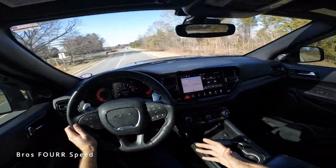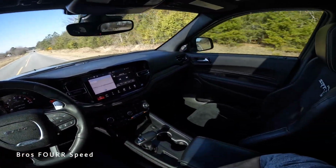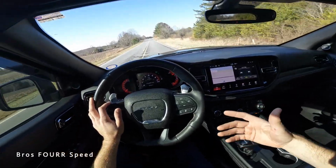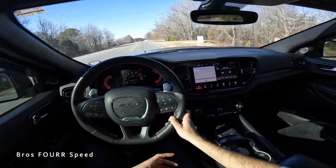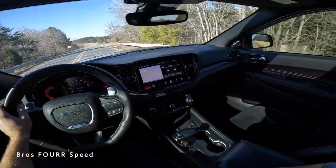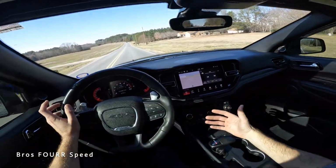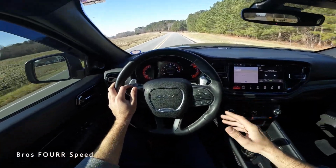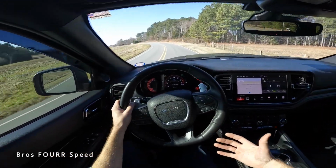But also for 82 grand, you're not getting the best interior. You know, there's some plastic here and there. It's still a Dodge, so it doesn't have quite all the bells and whistles. Yes, you have heated ventilated seats, very, very nice seats, but there's some plastic and some trim pieces here and there. And I have heard from the Charger reviews and Challenger reviews that I've done, people would like to see an update or an upgrade from Dodge. So maybe they will do that very soon as far as some of the other materials. But I will say, you're not really buying this for the interior. It is a nice interior, even with some of those minor issues, you're buying this for the performance that you're getting out of this 3-row SUV.